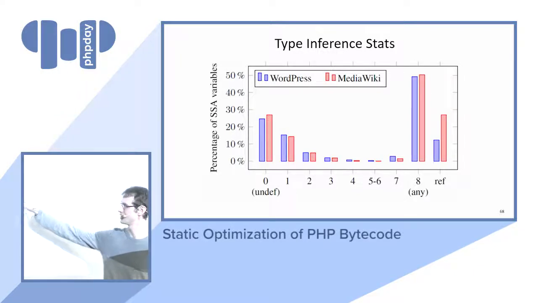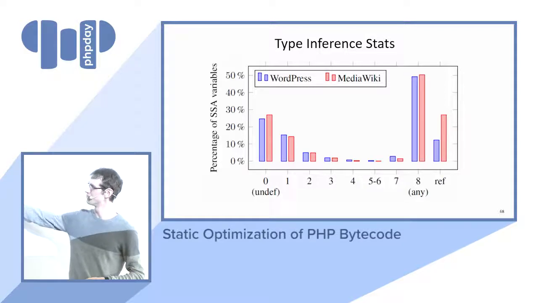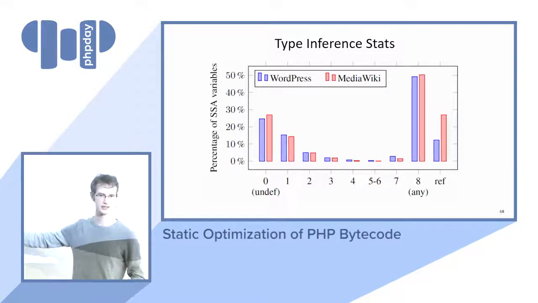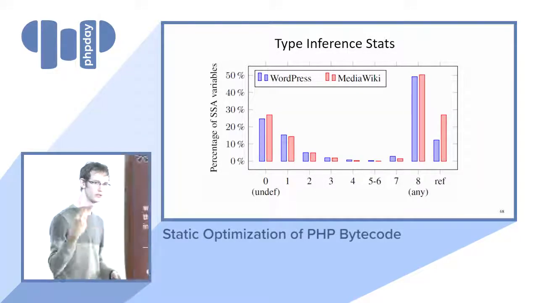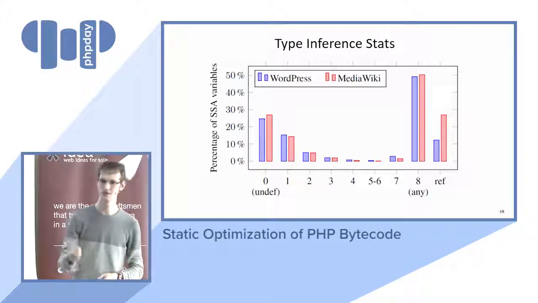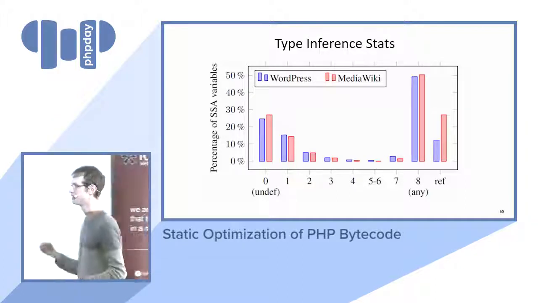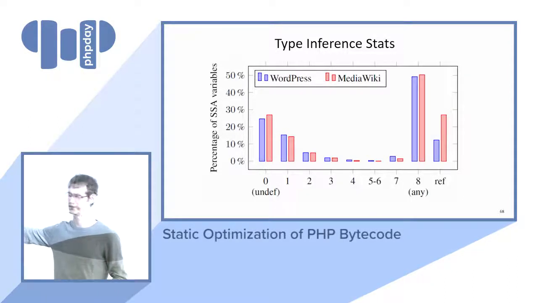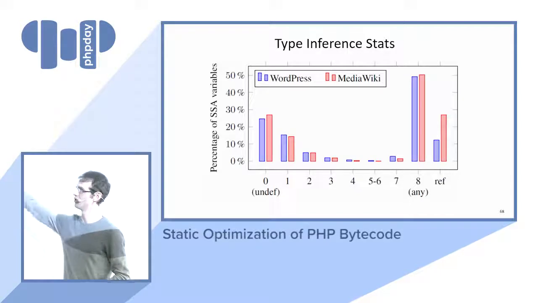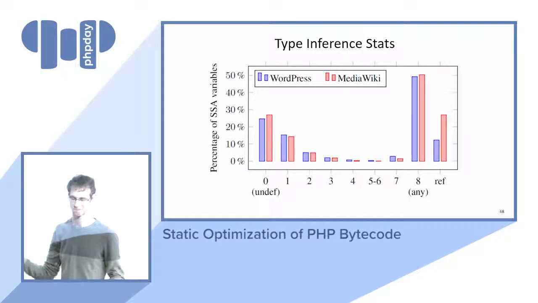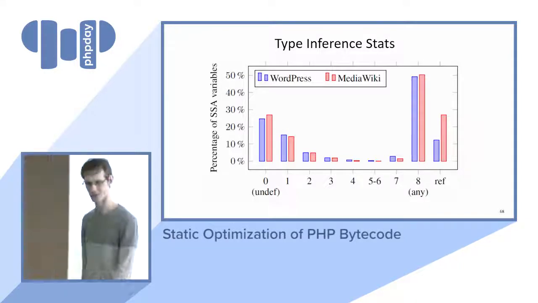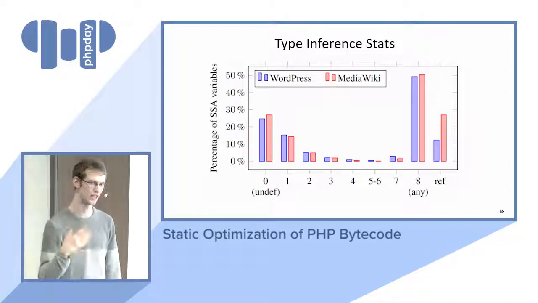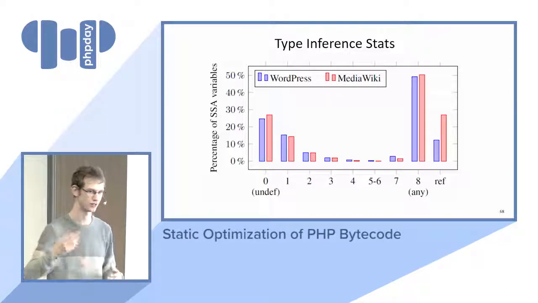So basically, this column can be just ignored. The more interesting part is this one here. For maybe something like 15% of the variables, we have that they have only a single type. So this is the case where we have perfect knowledge. We know the precise type, and that is basically the case where we can do some kind of optimization, usually. So 15% is not so much, especially because each of the optimizations only makes a little difference. You really have to apply them on a large scale, so it adds up.